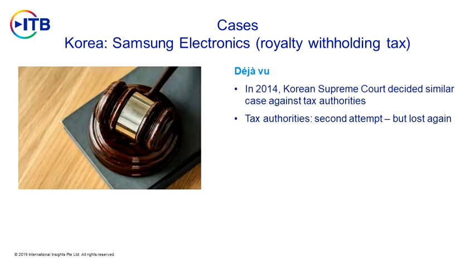But first, if this situation sounds a little familiar, it's because we've been here before. The Korean Supreme Court in 2014 decided a similar case against the tax authorities. But the tax authorities have taken this recent Samsung Electronics case to the Supreme Court in order to try a second time. As I said, they've lost again.